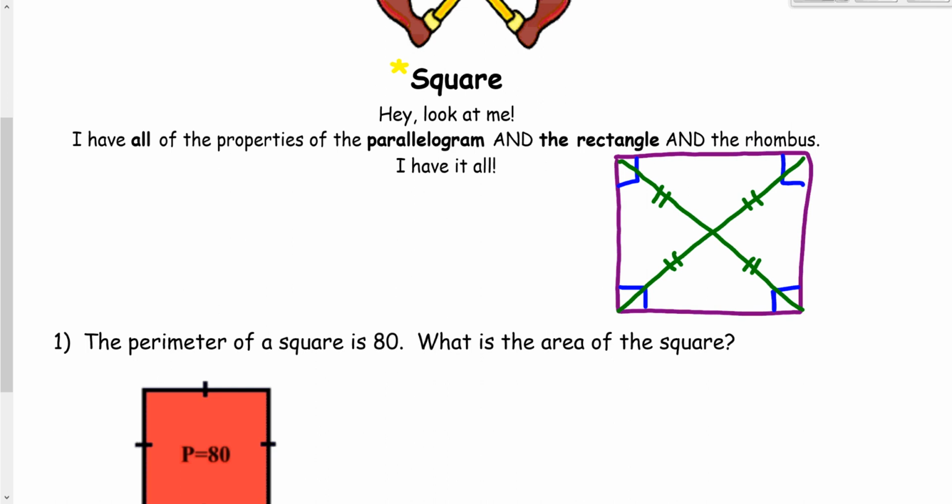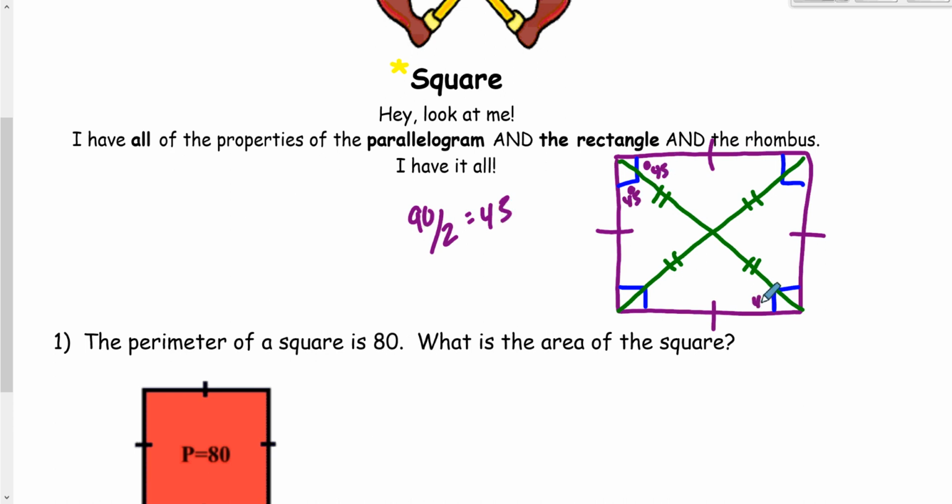I know that all four sides are congruent to each other because it is a rhombus. It also means that the diagonals are bisecting each other. So what is 90 divided by 2? Well, it's 45. So this angle is 45, and so is this one.